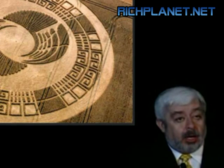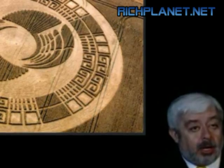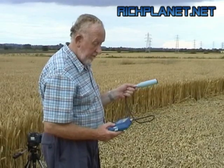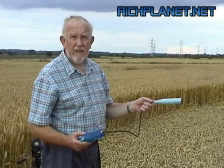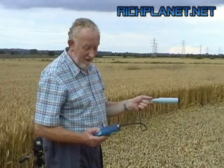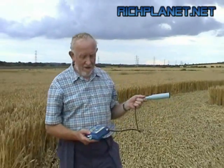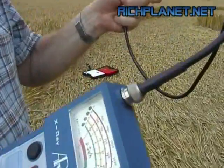When collecting evidence at the scene of a new crop circle, David Cayton often takes radiation readings. He has found that the formations which he believes to be man-made produce nothing more than background radiation. However, on two separate occasions, David has measured effects on his Geiger counter in non-man-made circles. In this case, David's meter reads 18 times higher than the normal background level.